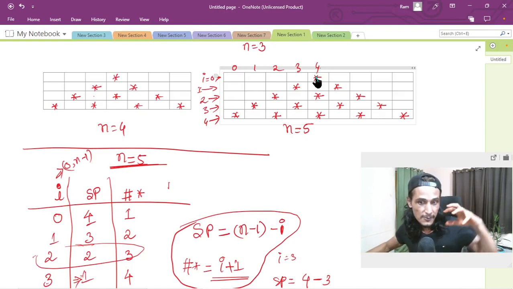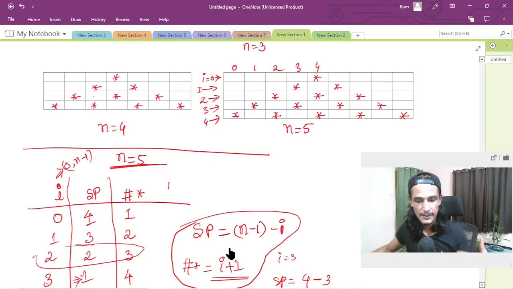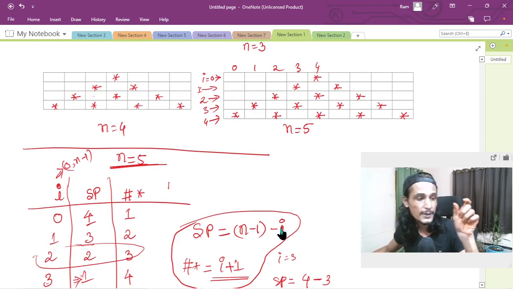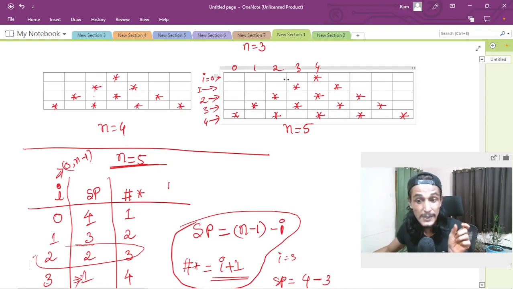So let's now move one step further and display only the first star by using this information. Starting point is equal to n minus 1 minus i. That will be done again inside a loop, because n minus 1 minus i is not just one thing. That many times we have to repeat displaying these spaces. Got the point?